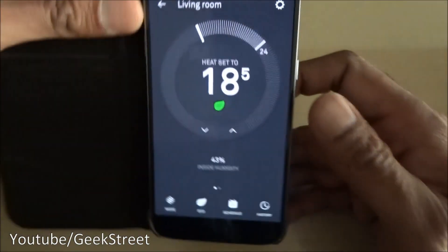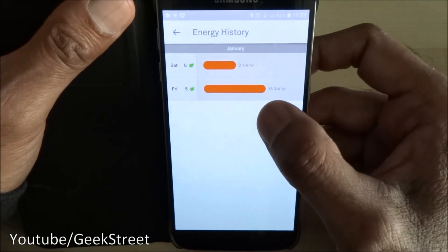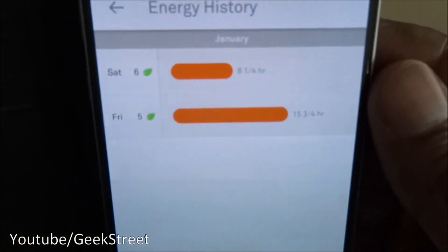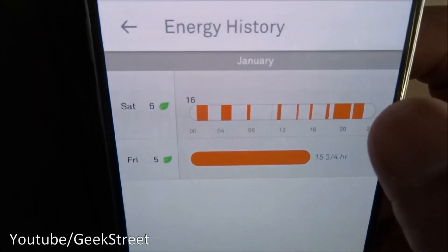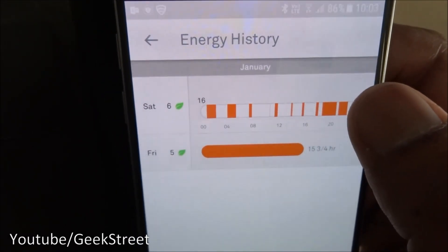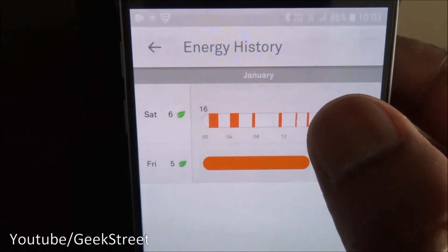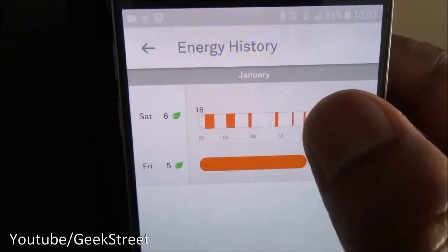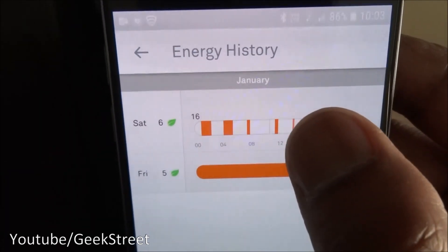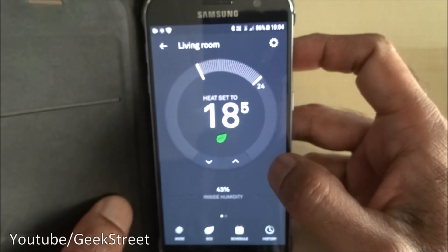Going back — history. I did a factory reset to be able to show on the video, but this is quite nice: you can see your actual energy usage during the day. For Saturday you can see when it turned on — a few times in the evening, just experimenting to get my head around the best way to utilize it. You've got a record of all the times the heating turns on.